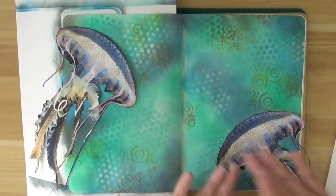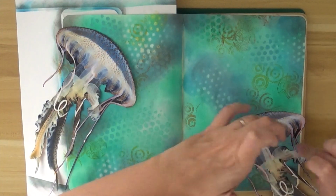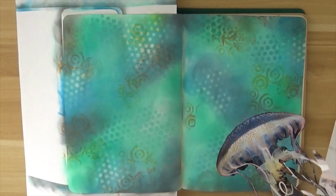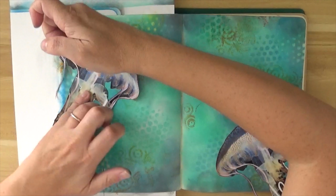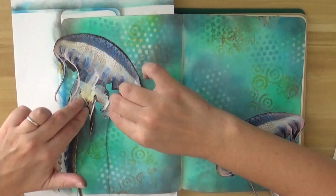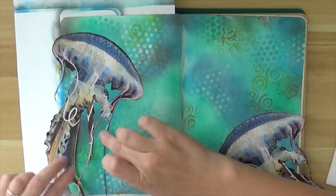So now it's time just to glue it. I decided to put them on the corner. So I have one on the right corner and one on the left corner. But I wanted to have three jellyfish on this page, and I didn't have another image like that. So that's why I was saying that I was really careful to cut all the tentacles.